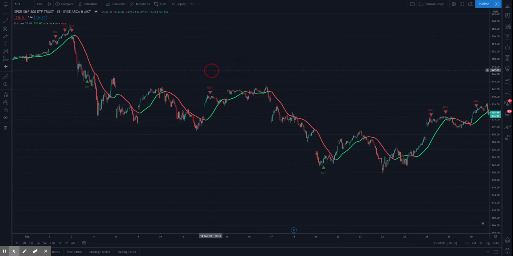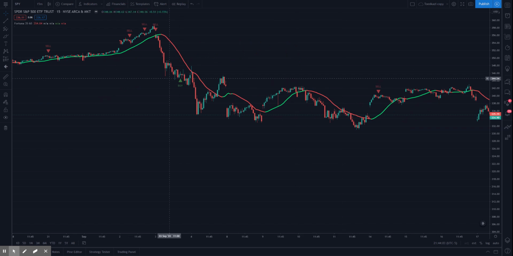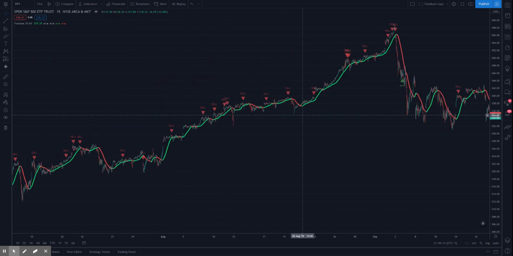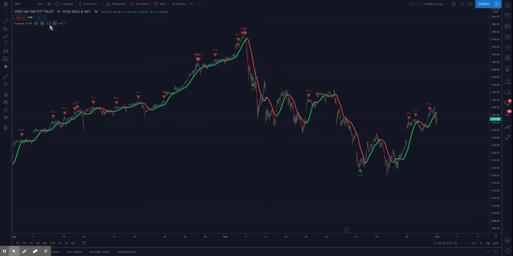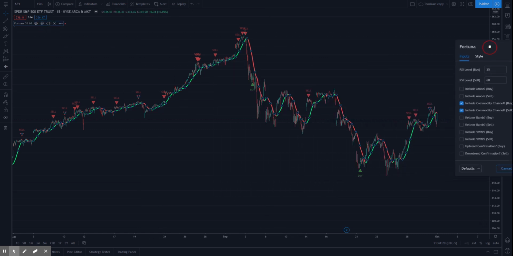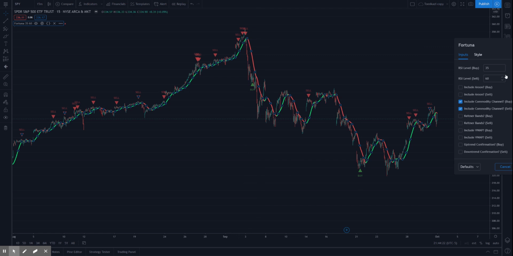Occasionally, you will get faked out here. This here saw the curling and it broke this downtrend, and so it issued a buy signal here. That did not work out. It sort of did and it sort of didn't, but every now and then with any AI, there's going to be learning curves, and hopefully we'll get rid of those eventually, but that's not necessarily a bad call. It just depends on how long you're holding it.